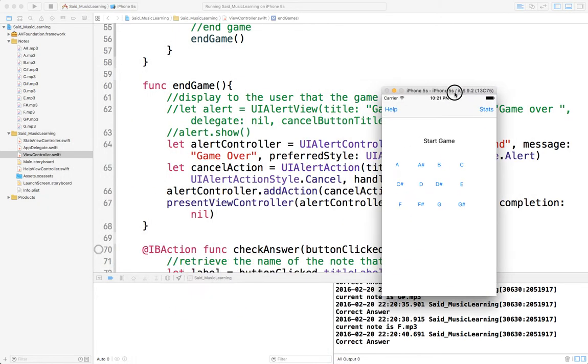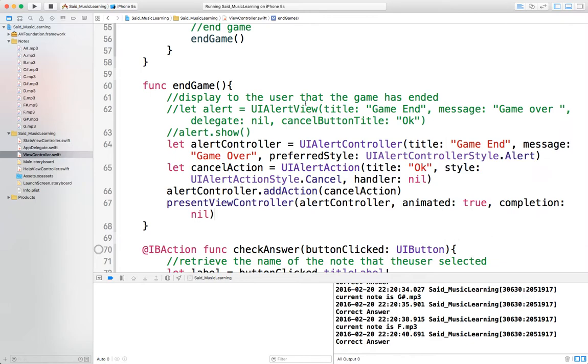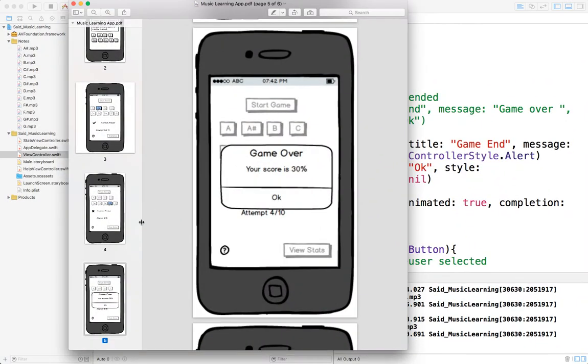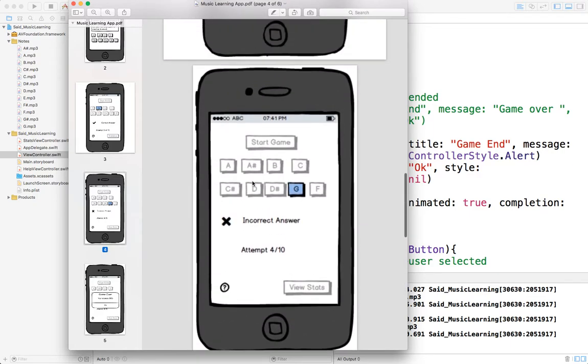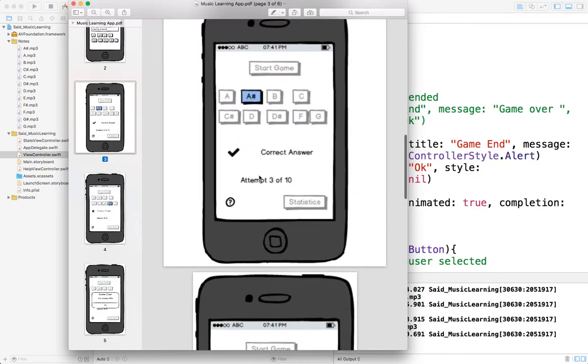So what we did is we re-implemented the alert dialog using the new recommended method, the UIAlertController, instead of the UIAlertView. So let's go back to what we are hoping to accomplish, which is adding these two labels and these two images.